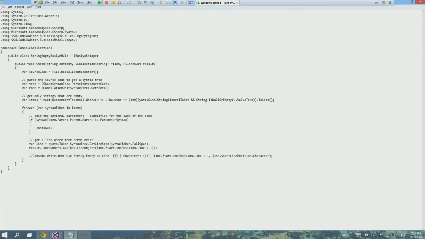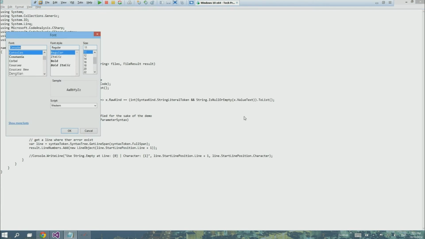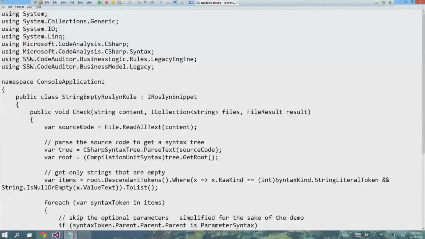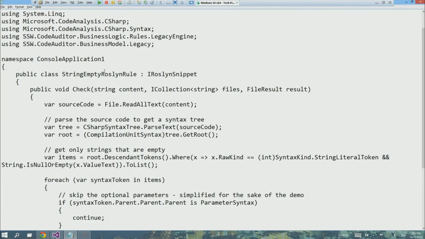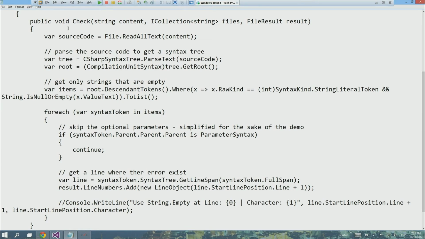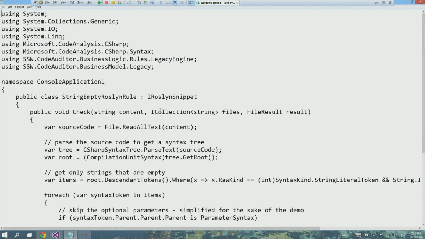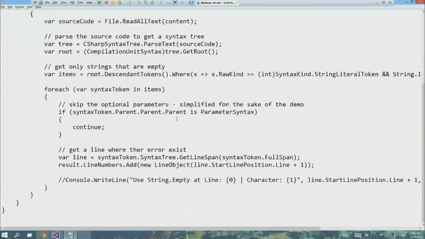Let's make it 22. Is it big enough at the back? Okay. So that's how I put in a snippet that I compile and that checks for those. Let me get rid of that word wrap. That snippet is almost the same copy as we have built before in the console application. I could update it and do the same.